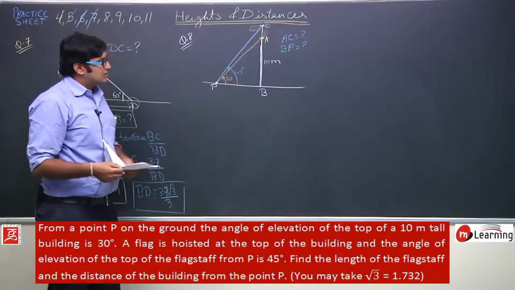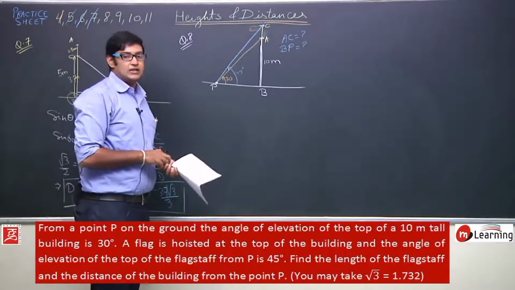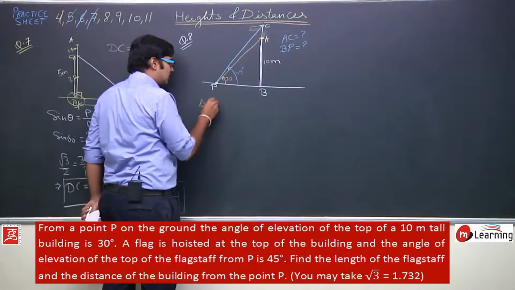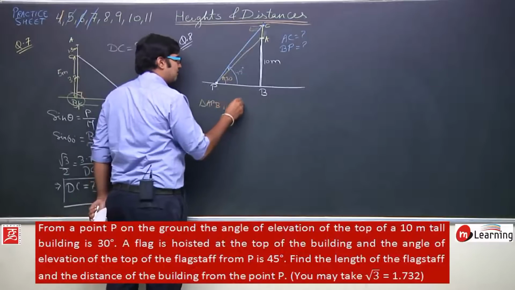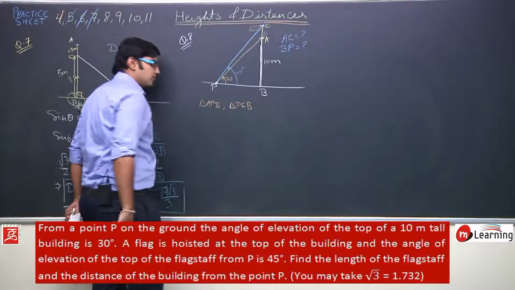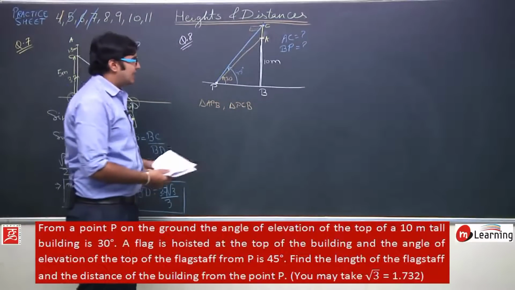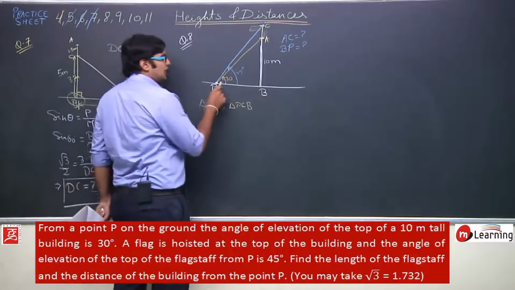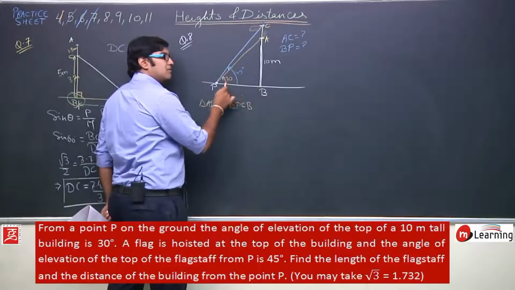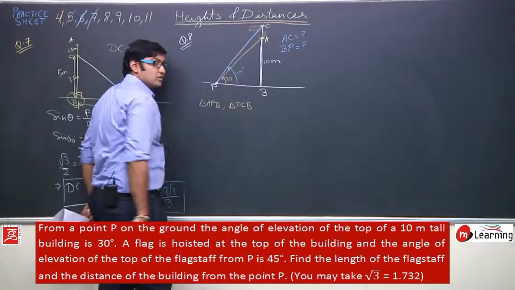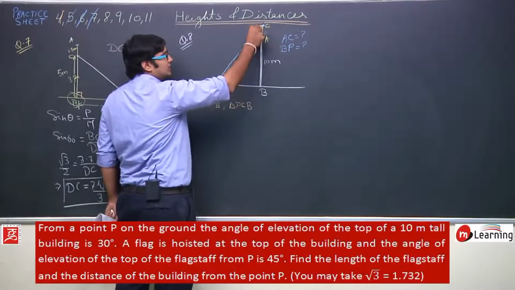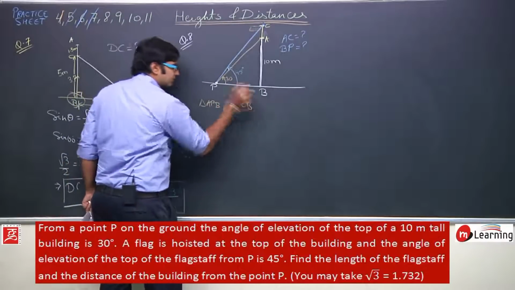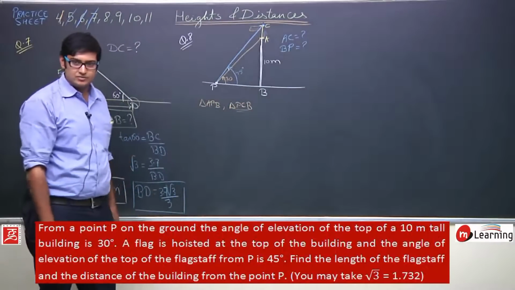Now first let us observe the right angled triangles. There are two right angled triangles that I can observe: one is triangle APB and another is triangle PCB. Okay, APB and PCB are the two right angled triangles that I can observe. So I need to calculate the length of PB. PB lies in both the triangles. Okay, I need to calculate the length of AC. AC lies in only triangle PCB. So let us try to solve this.